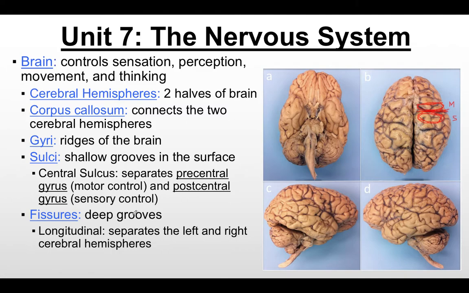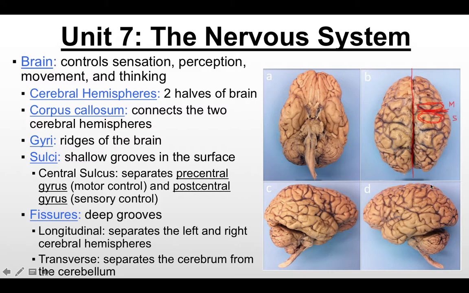The fissures are the deepest grooves. They're not sulci, they're very, very deep. And so this main one that we saw running in the sagittal plane is your longitudinal fissure. You also have a transverse fissure, when you're looking at a lateral view of the brain, that separates the cerebrum from the cerebellum. And so that would be right here. The cerebrum is the superior, very foldy part of the brain. The cerebellum means tiny brain in Latin, and it's the small structure towards the posterior side.